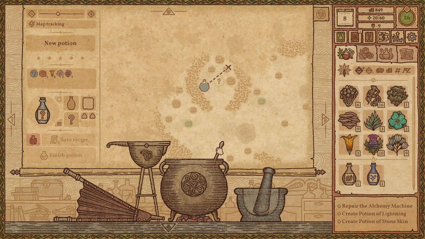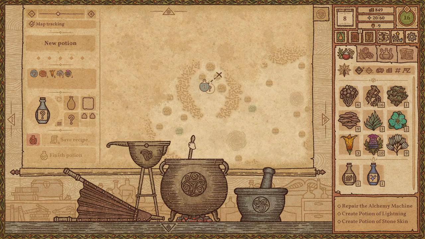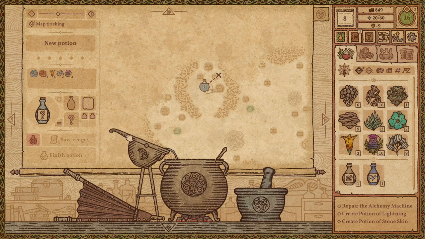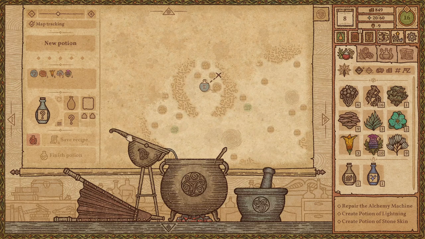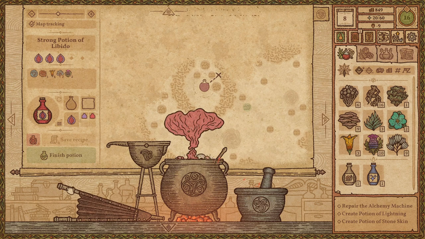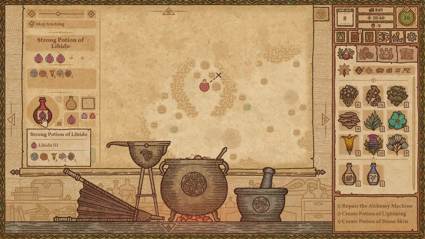What if we use Thunder Thistle to return us instead? Go to, like, here. And then use some water just to dial it in. Perfect. Very expensive recipe. Libido. That is quite an illustration for that. Yeah.